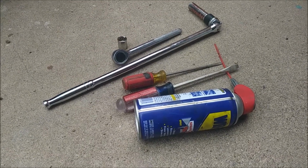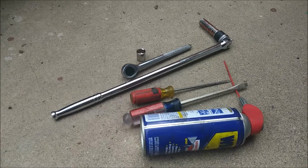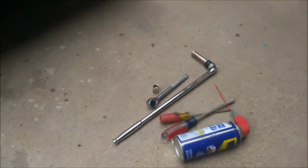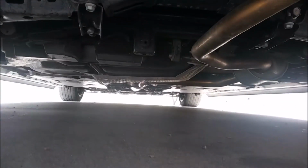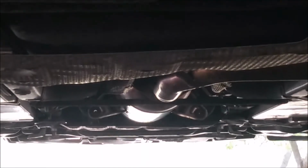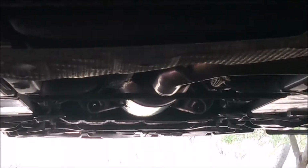Okay, so here's the tools I'm going to use. I believe it's a 14mm to get the bolts off. So I have a 14mm on a normal ratchet, a 14mm on a breaker bar, some flathead screwdrivers, and some WD-40, because the brackets, like the one right here, sometimes they're a little hard to come off, but WD-40 and a little playing with the screwdriver in your hands usually gets it off. So first I have to unbolt the exhaust way up front. Past that big resonator right there is where it bolts in, so I need to unbolt it from right there, and then I can start pulling the exhaust hangers off.